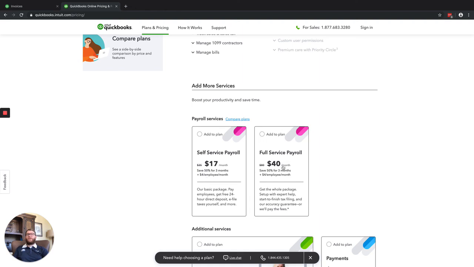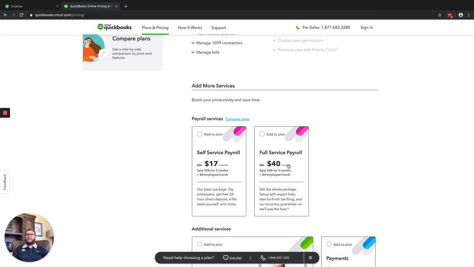Beyond that, when we go over here to full service is kind of exactly what it sounds like. You're going to handle actually paying your employees, but QuickBooks is going to handle filing the taxes, paying the taxes, making sure that there's an accuracy guarantee so that if anything is misfiled or anything is filed late, that's on QuickBooks and they'll pay you back for it.